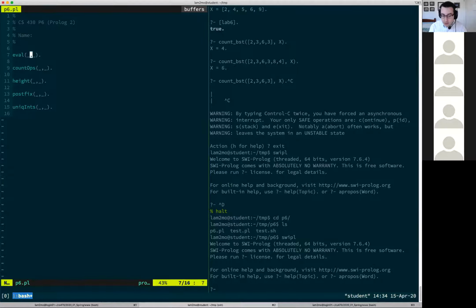Let's just write eval. So the trees in the project look a little bit different. There is no notion of an empty tree, just like there's no notion of an empty expression tree. The base case now is going to be eint. So this is a tree that just contains a single number, and that number is whatever the second thing in the list is. And then we have 3 types of non-leaf trees. So those are the leaf nodes. And we have 3 types of non-leaf nodes where we're going to have eadd or esub or emul, and then 2 other things. So there's going to be a left-hand subtree and a right-hand subtree.